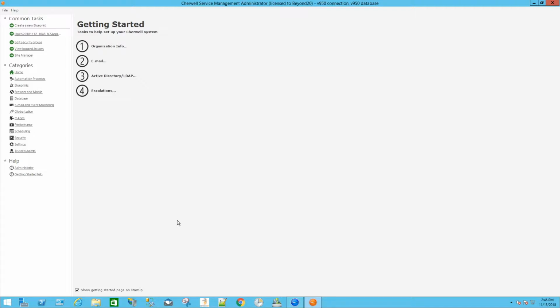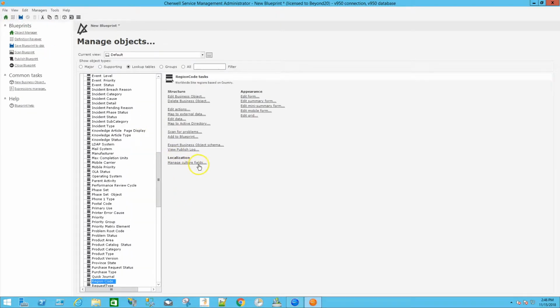One of the things that you may find yourself doing is forgetting to move a business hours definition from your test environment to your production environment, because you previously were not able to do this in a blueprint. Well, today, with the release of 9.5 a few weeks ago, you're now able to include a business hours definition in a blueprint. So to do this, we simply create a new blueprint.